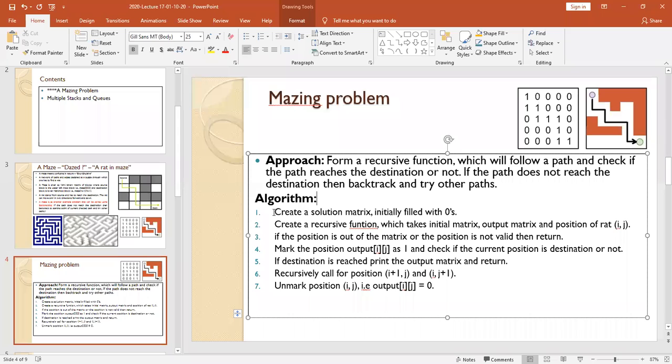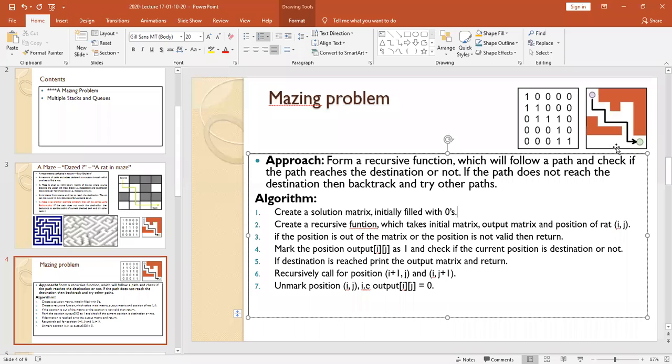Okay, so first you create a matrix initially filled with zeros. So here you consider this example. Don't go for this matrix first. First you see the diagram. So first row, second row, third row, this one is fourth and this one is fifth. Okay, totally 5 rows.